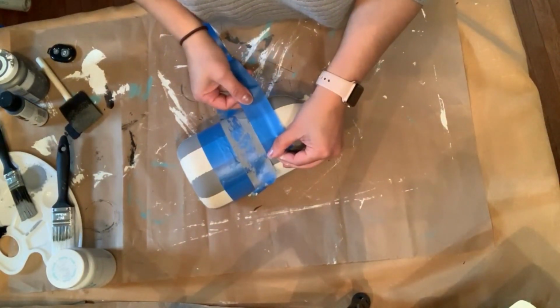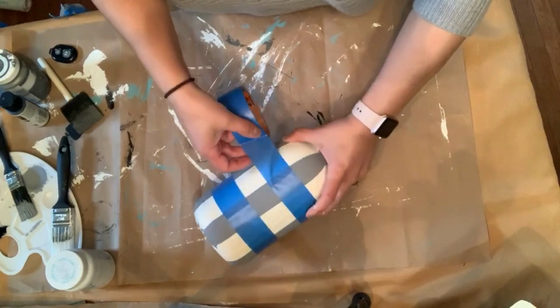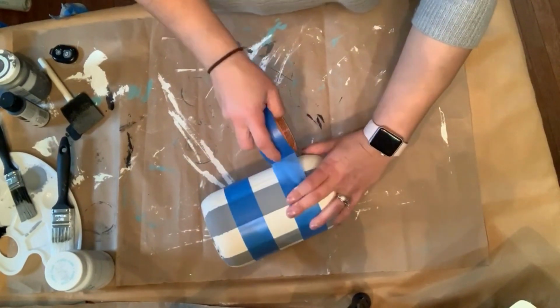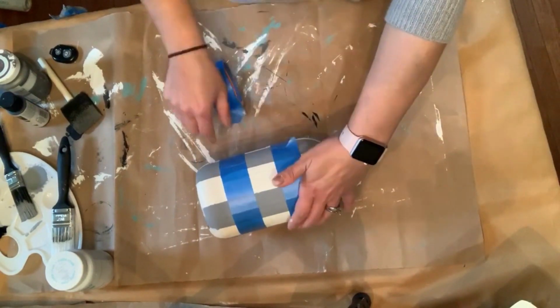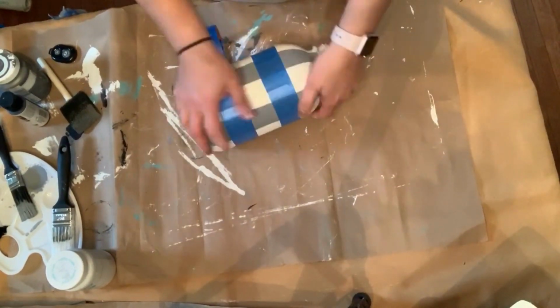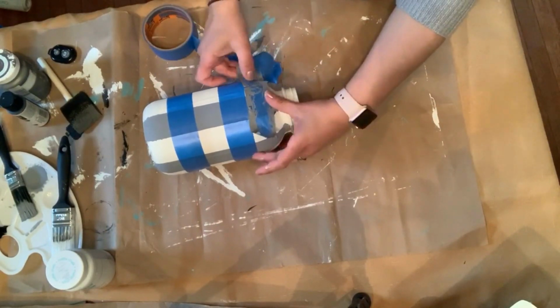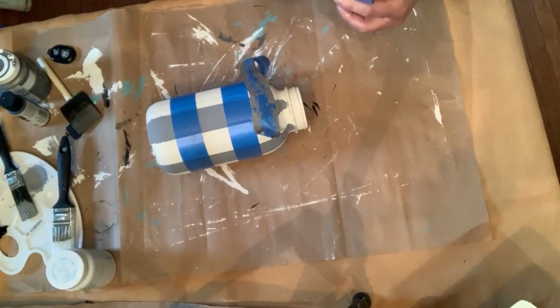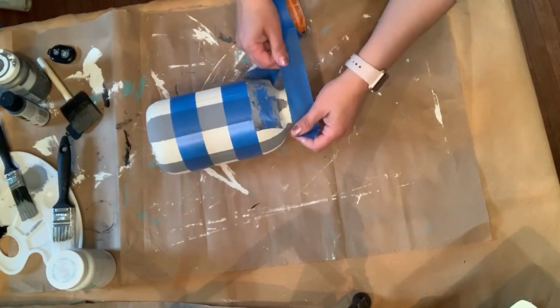So once you let that dry, now I'm gonna do horizontal stripes around the jar. Again, using the painter's tape as a guide for my spacer in between the lines, and you're just gonna tape all the way around the jar. So that's my spacer piece, and then I go ahead in with the piece that I'm gonna tape down.